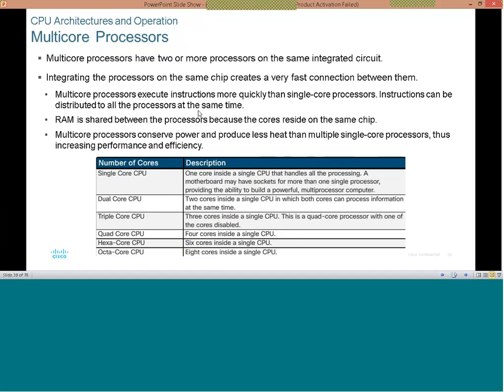Of course, you have two processors running one system, and they are meant to execute some tasks. It's clear that these will be shared across the two of them. And what we're saying is that if it is shared, definitely the amount of information processed over time by each will be smaller compared to when you have a single processor. So we have it in single, dual, triple, quad core, hexacore, and octa-core, which is 8. These are the different cores of processors that can exist in our systems.